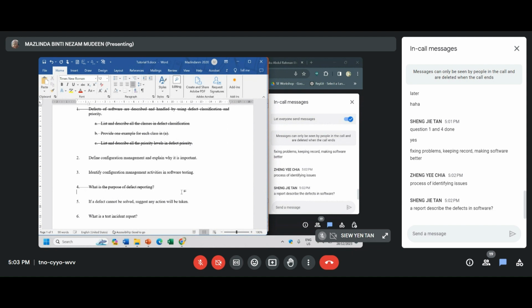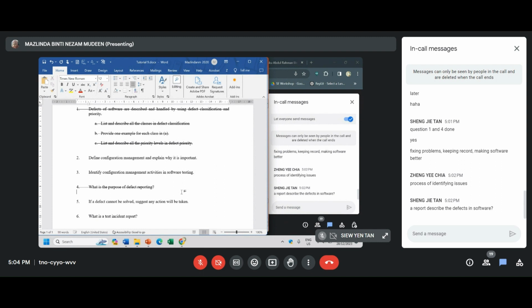The tester needs to describe the defect they identified, so the development team can understand what type of defect was identified, where it was found, what actually happened, how fast it needs to be fixed, and how critical the defect is.